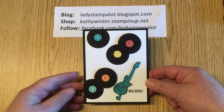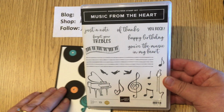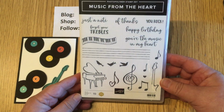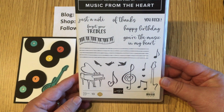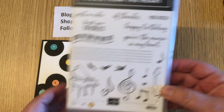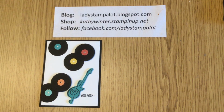Card using the Music from My Heart stamp set from Stampin' Up. Again, this set was designed by Million Dollar Achiever Dawn Olszewski, and this card is one that she had on her blog, and I'm going to show you how to do it.